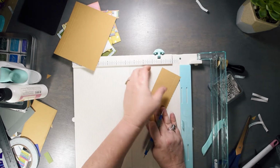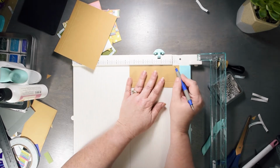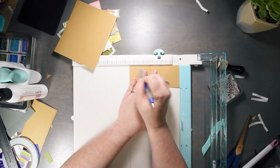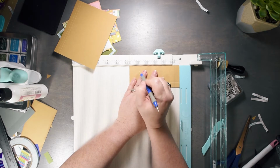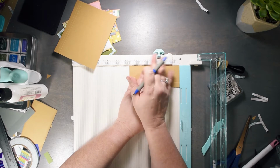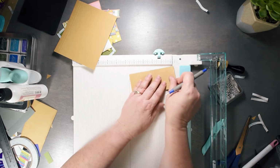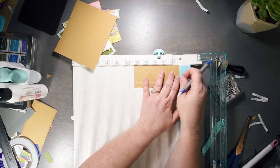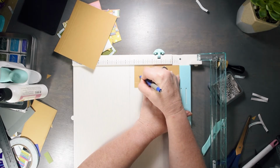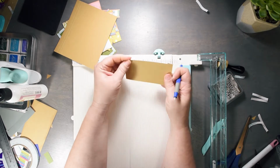And if you've never seen me do a pocket before or seen me score a page before, you might notice that I don't necessarily always start off at the 1/2 inch mark. I sometimes start off where I want the final measurement to be, and that's just because sometimes as I'm scoring along, the paper will shift as a result of scoring, and that can throw the measurements off a little bit. So I'm going to fold this side under, and I know I want the final score line to be at 4 1/2 inches, because I know I want the pocket to be 4 1/2 inches wide.